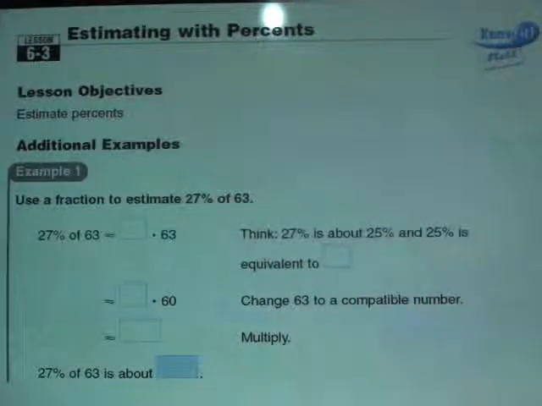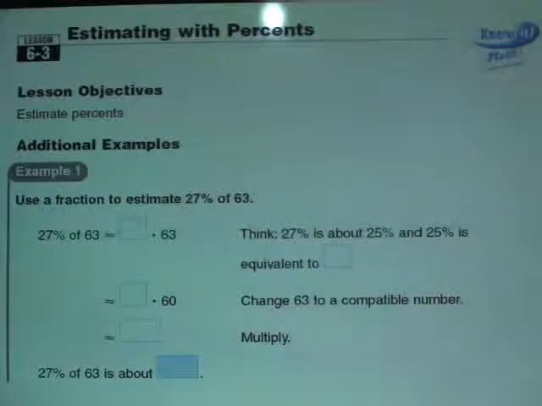Now this is actually a very serious real-life application of percentages. This is something you will end up doing many, many times in your life. Anytime you go to a restaurant and you're sitting there trying to figure out the tip, when they don't pre-print those tip options on the bill for you, you're going to have to figure out what percent of a tip you need to give. Standard tip being somewhere between 15 and 20% usually in most cases. So in these questions here, it's going to give you a good foundation for doing that.